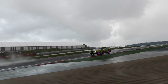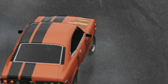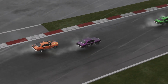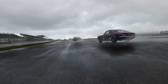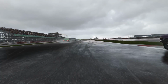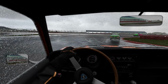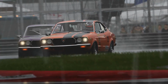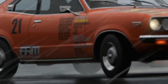The yellow vehicle does briefly get the position, although a good cutback from the grey car would regain him his position. I was, once more, in a giant battle for position, trying to carry as much speed as I could through that first corner. I was also wanting to try and stay as far to the left of that puddle. You didn't want to go in any puddles with these cars. You wanted to avoid puddles as best you could. You see here, that's not really where you want to be. I was frantically trying to keep the car as far away from that one as I could.